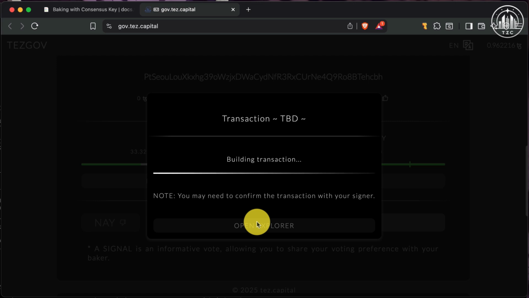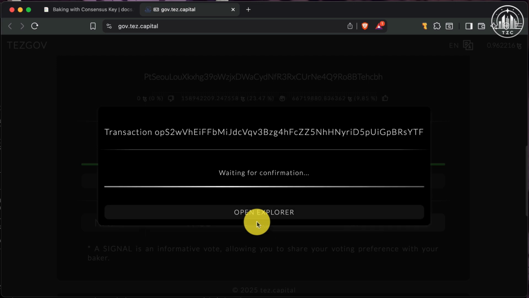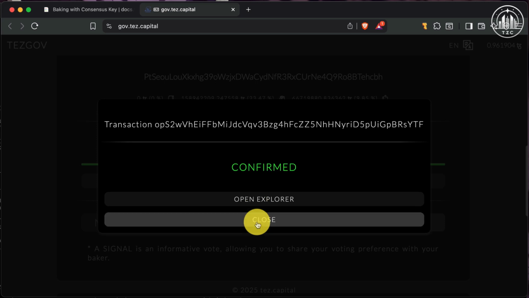The ledger will ask me to approve this. And if the ledger is not letting you confirm this, you have to go into the settings of the wallet app and enable expert mode.